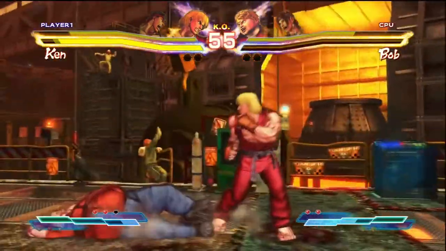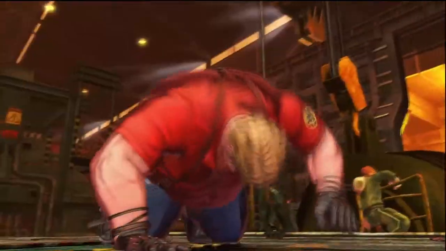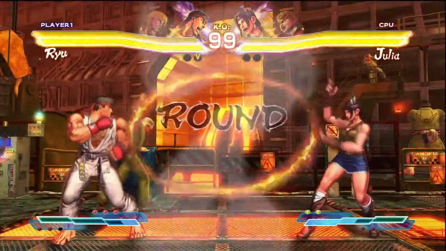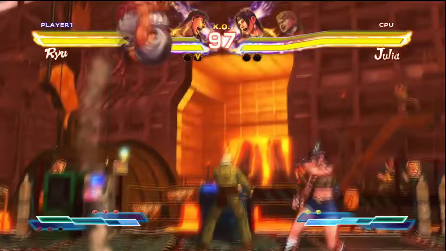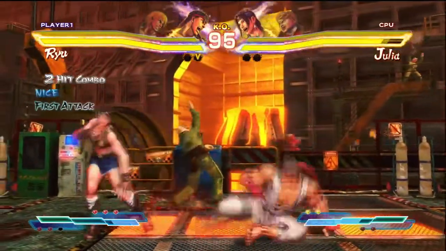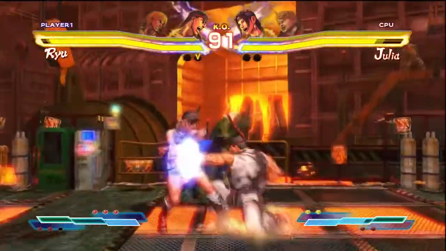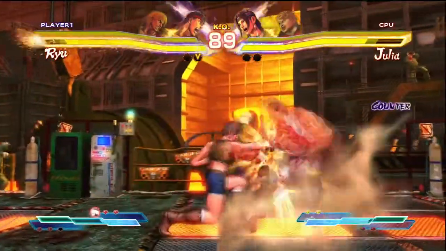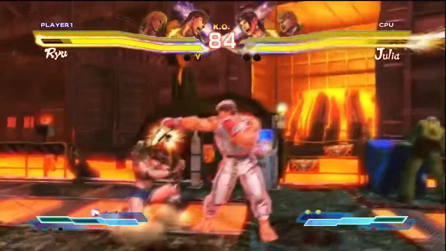But there are so many characters. The possibilities are pretty much endless for me at this moment. It's just going to take some time to find a team that I feel comfortable with. So for the first few days, obviously, it's Ryu and Ken, just to get me into the game, get me learning some things, and all that kind of good stuff.